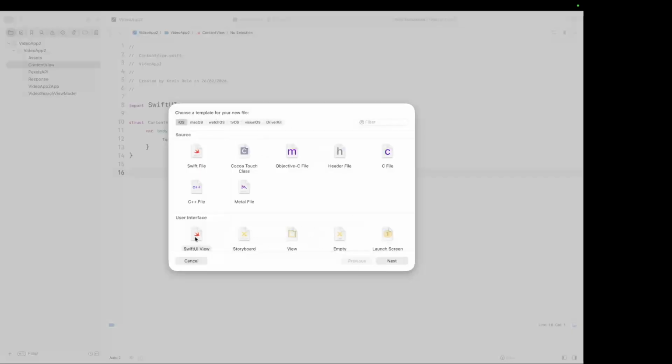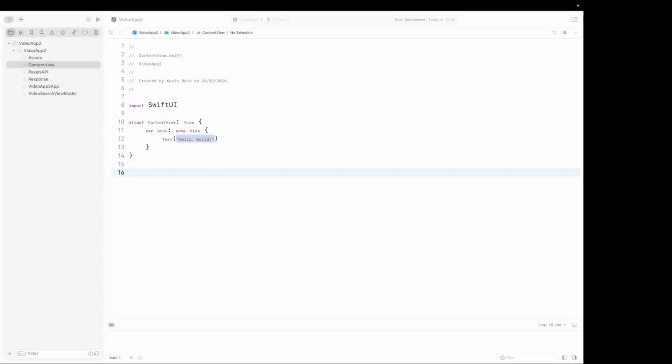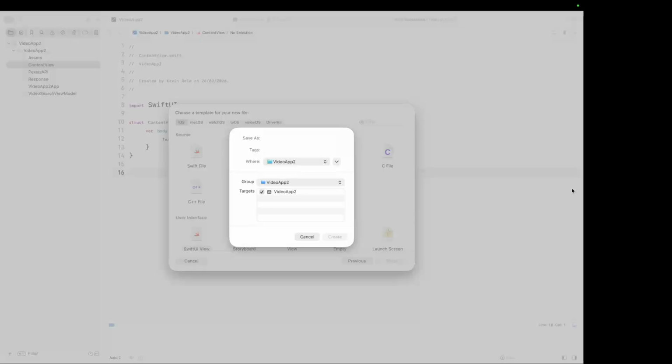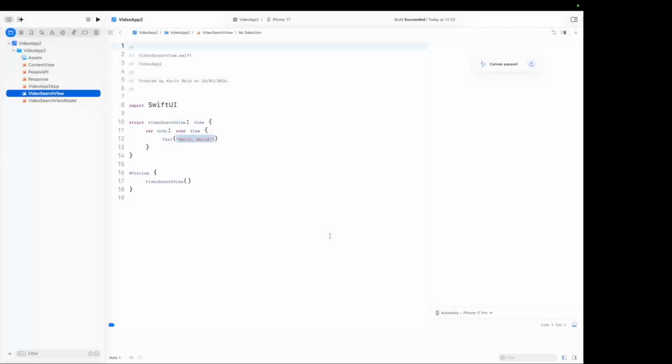Let me try it again. So we name this view VideoSearchView. And then I'll just copy and paste everything from the clipboard.